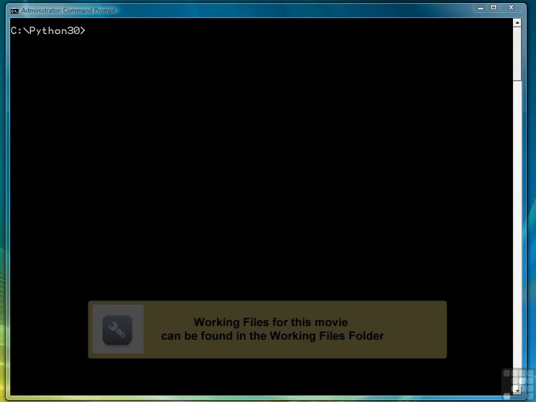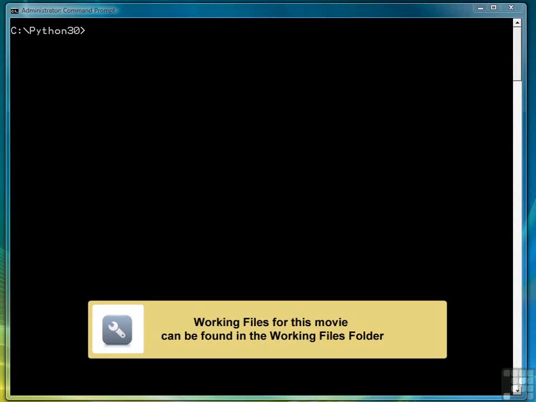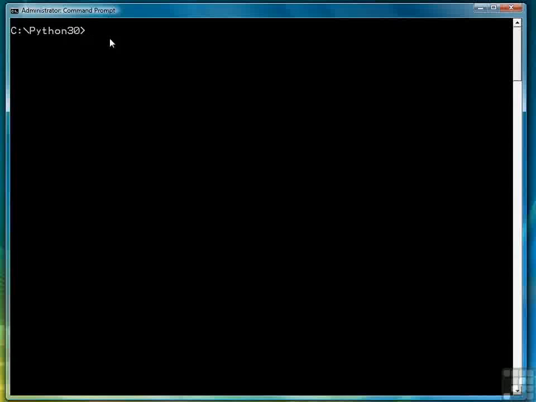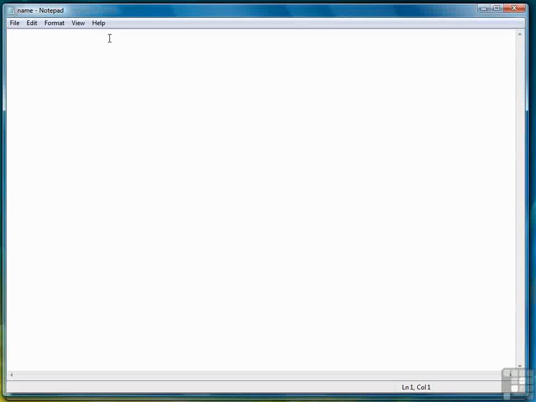In this lesson, we're going to begin to see how to build a class by writing a constructor that will initialize the fields of the name class, which is the example we're going to use. So we'll start off by opening a file called name.py. In this particular example, we're going to put the class definition in the same file as our working program. But later on in the course, I'll show you how to move a class definition into its own module.